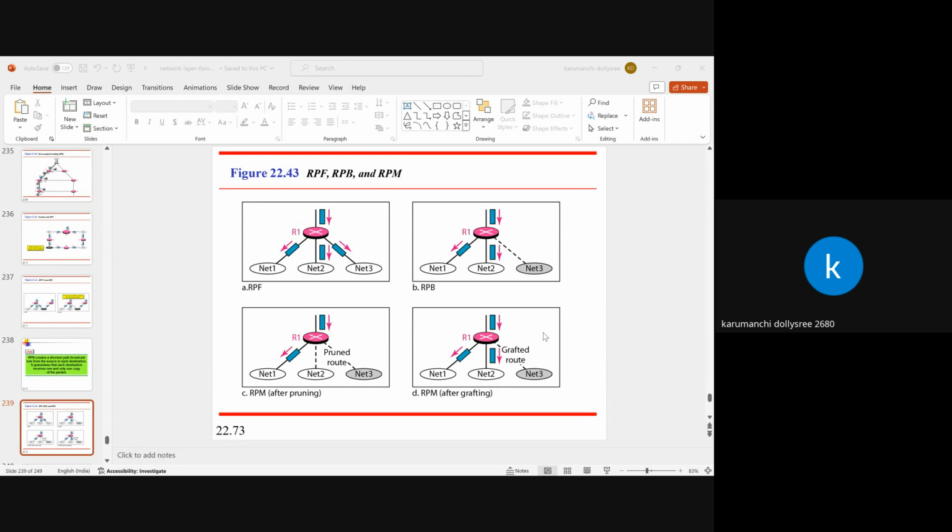So to increase efficiency, we have to reach only those networks which are actively participating in a particular group, the active members, right? For this we are using reverse path multicasting. So to convert broadcasting to multicasting, we are using the protocol called RPM, reverse path multicasting. The designated parent router of each network will be responsible for holding the membership information.